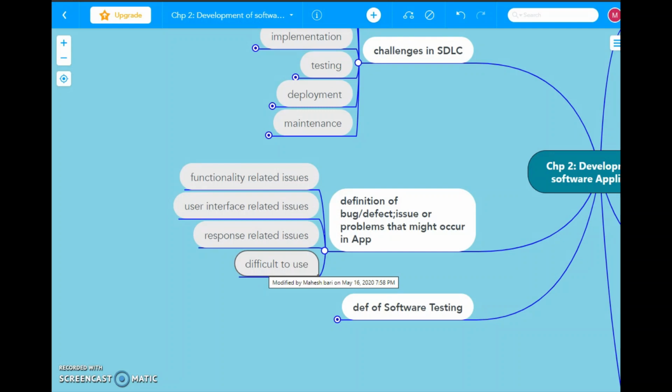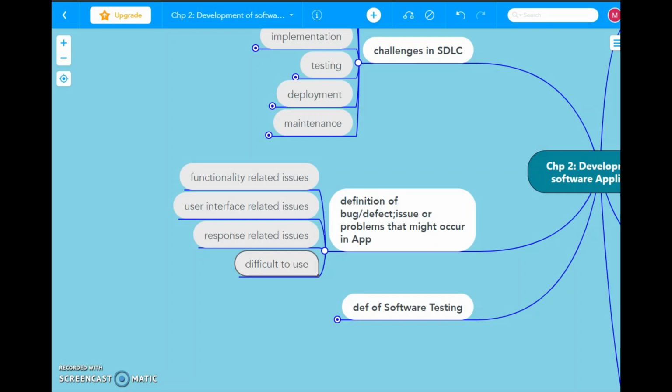Probably no help is provided, or the error messages that have been given are not properly clarified or displayed. So that may be the defect that may come. I hope you have understood this definition and the different types of issues.